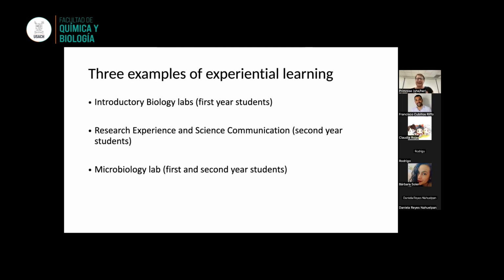I tried to choose examples from student courses where students were just coming out of high school, because I understand a lot of people in this course are planning on working with high school students in the future. So I'm going to talk about our college introduction biology labs, a course that we call research experience and science communication, and microbiology lab. And the target student populations are all first and second year students.